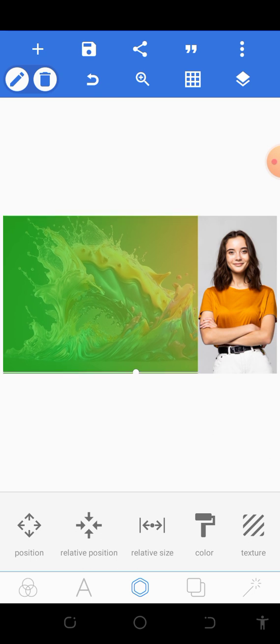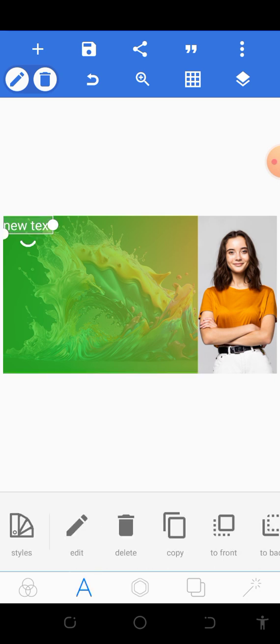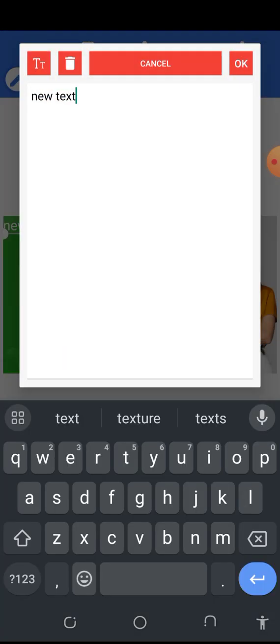All I need to add now is, I click on my text, then just double click and you can type here: graphics design with your smartphone.